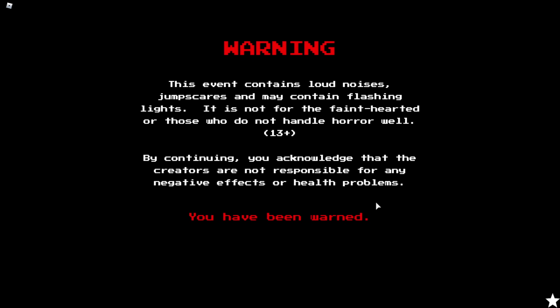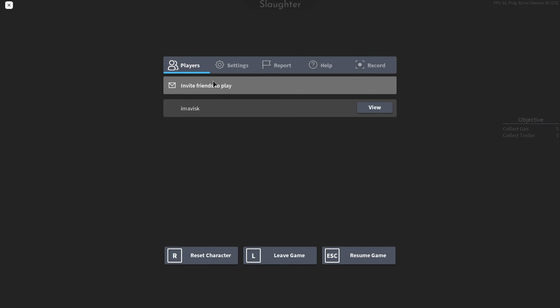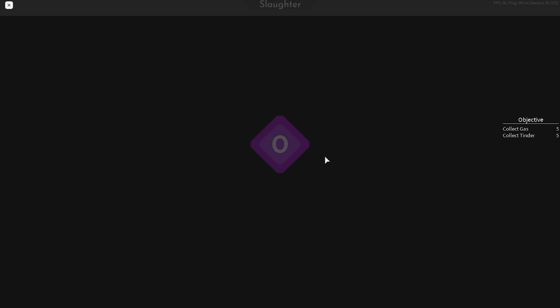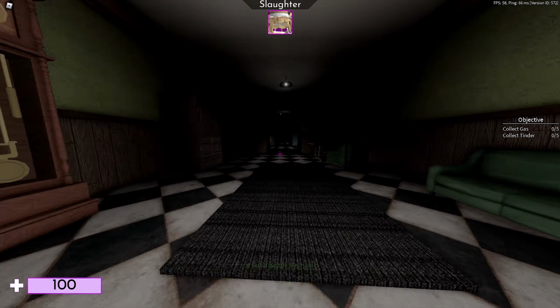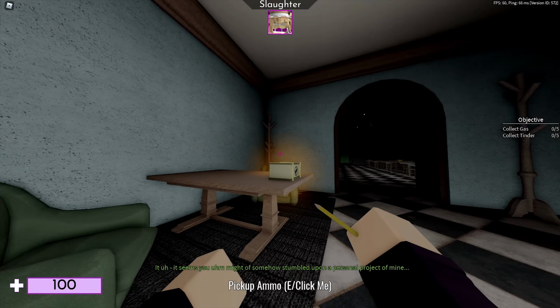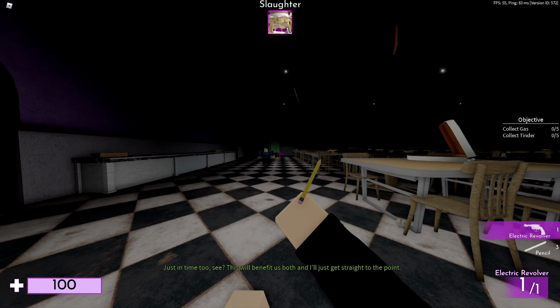Anyways, let's just start. So you can see right here, warning, this event contains loud noises, jump scares, and may contain flashing lights. It is not for the faint-hearted. Okay, yeah, we don't have to read that. Anyways, so pretty much what you have to do, we're gonna actually turn on the sounds for this. Okay, that was interesting. We have to find these things. Alright, let's just start. If you want to pick up multiple ammunition right here, press E with the knife out.